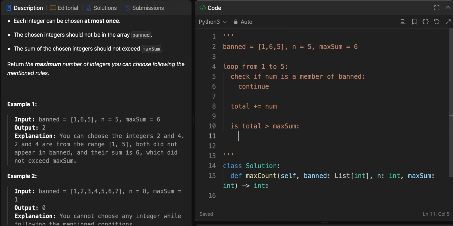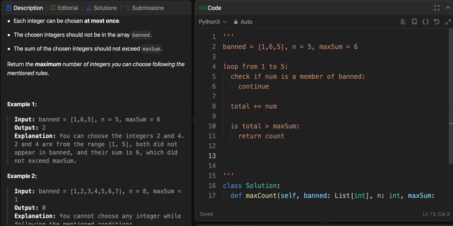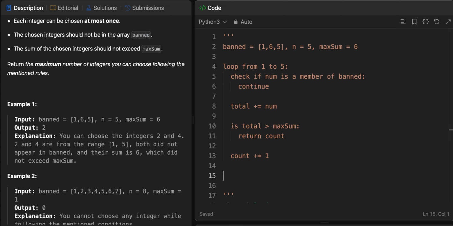If it is, we'll return the count of integers we have included so far. Otherwise, we can increment our count. If we have gone through this loop, we can return the count, and that would be the answer.